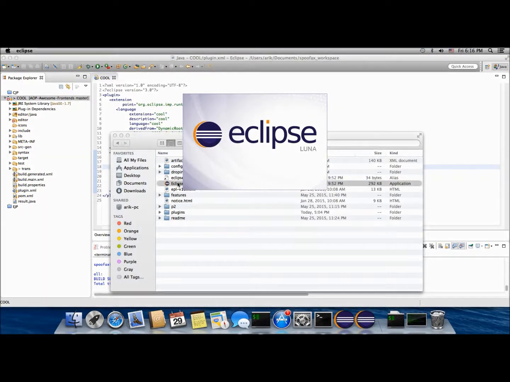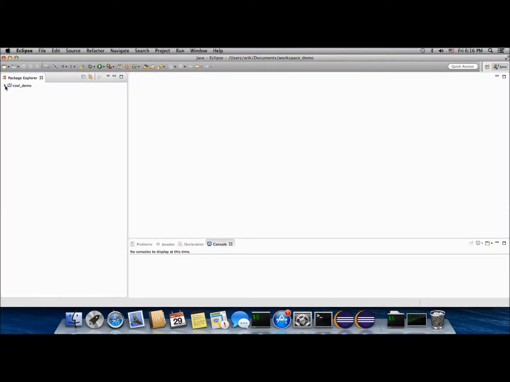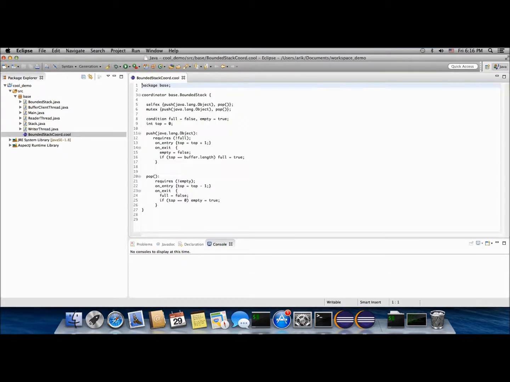Now, using the plugin, I expect to get the editing capabilities such as text highlighting, error checking, and so on for code in the Cool language. I'll open again the coordinator, and you see now Eclipse recognizes this file. We get the text highlighting for our code.